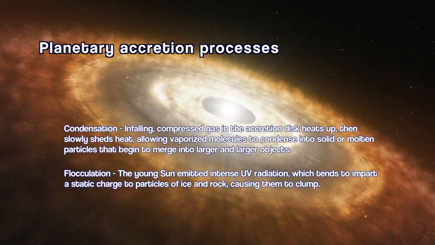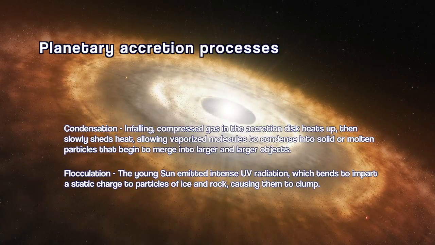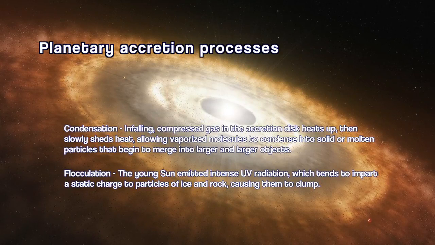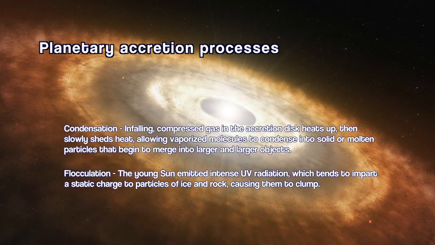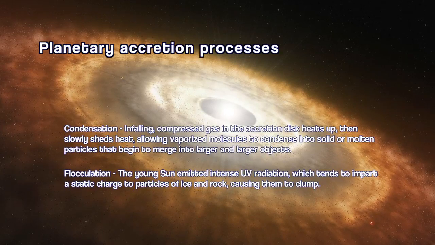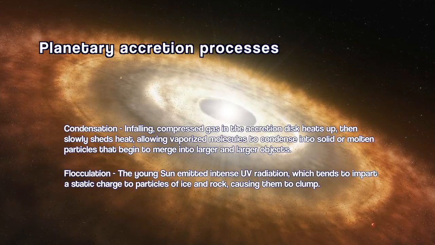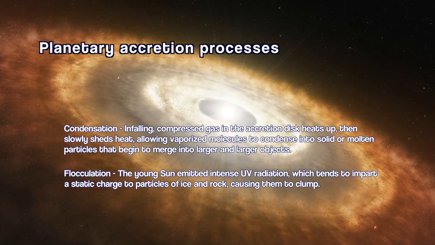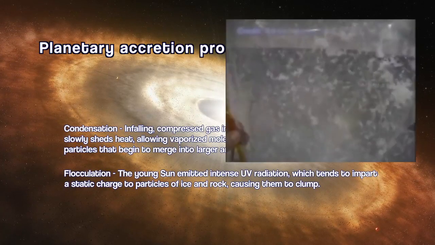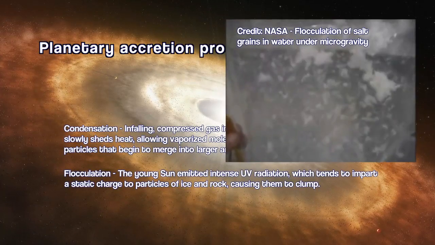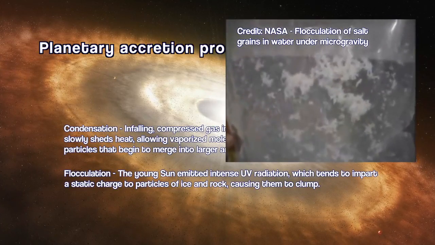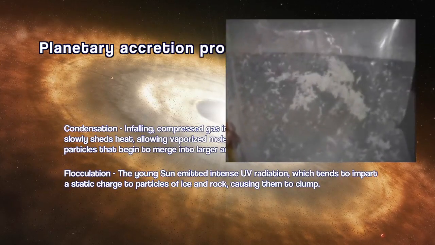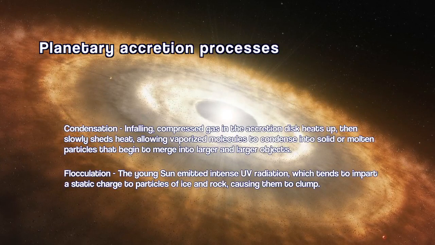And we think what happens is, at this point, the small particles are being bathed by ultraviolet light from the young sun, and this will tend to impart a static charge to the particles. The photons that hit the particles can knock electrons out, can ionize some of the atoms in that particle and impart to the surface of the particle an overall static charge. And like feathers sticking to a balloon with static charge, you can have these particles begin to clump together to form little loose associations of lots and lots of particles flocculating together. And this can be either particles of rock or particles of ice, or obviously if you have little droplets of molten material, then they'll not just flocculate, they'll actually merge to form larger droplets. So that gets you started.